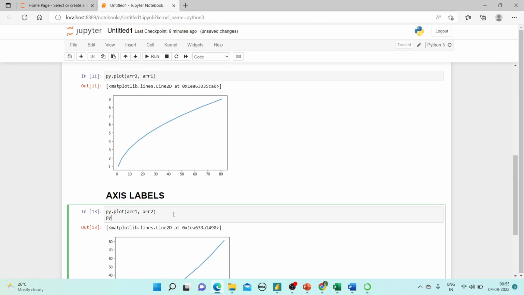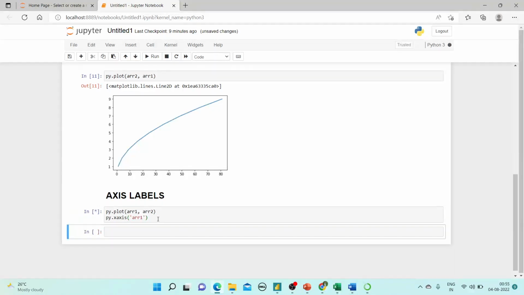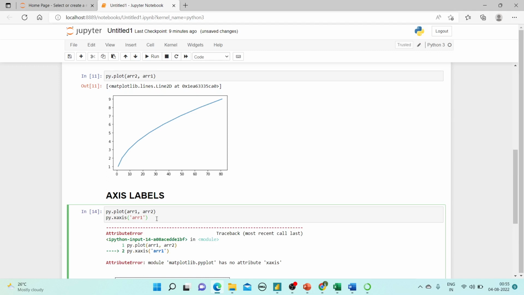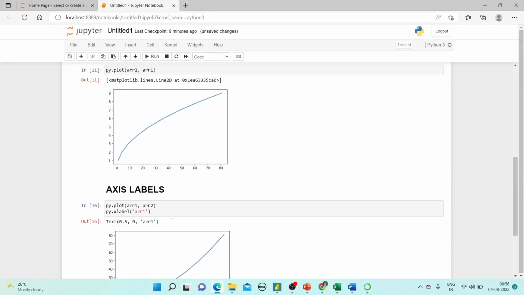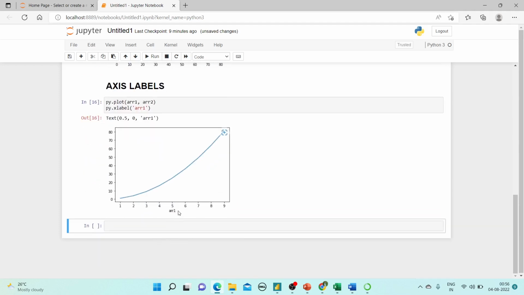I have written x-axis over here. Instead of that, it should be xlabel. Okay, now it's coming up. You can notice that we are getting array 1 over here where we have the x-axis.